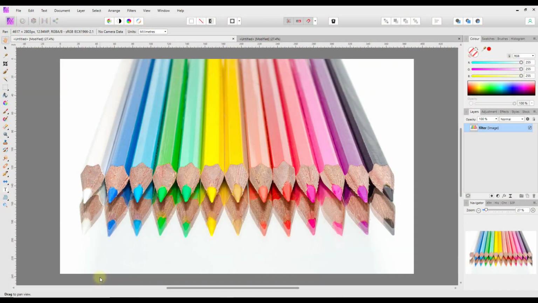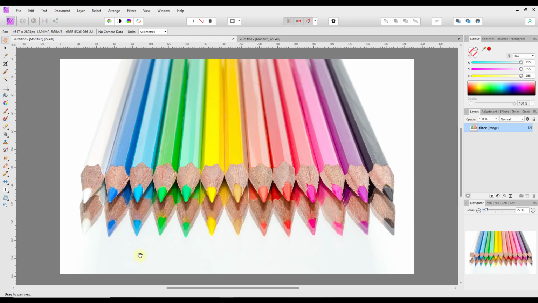Hello and welcome to this Affinity Photo beginner's look at the perspective tools, and this is for the PC and Mac version. We are going to be looking at the destructive way of using the perspective filter and the non-destructive way. Now it's not going to be vastly in depth because this is just the beginner's basic look, but it will give you some idea of what this tool can do.